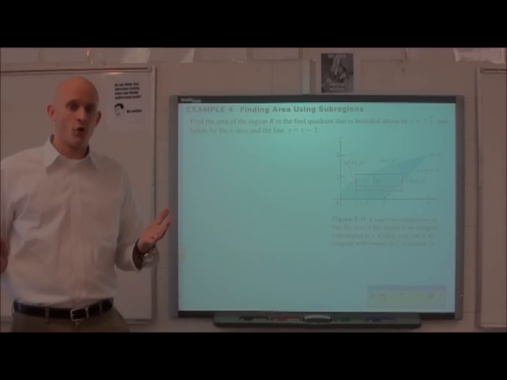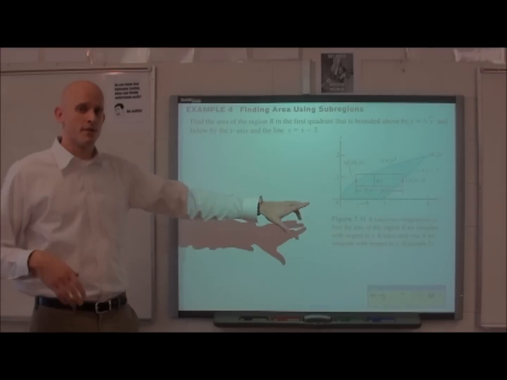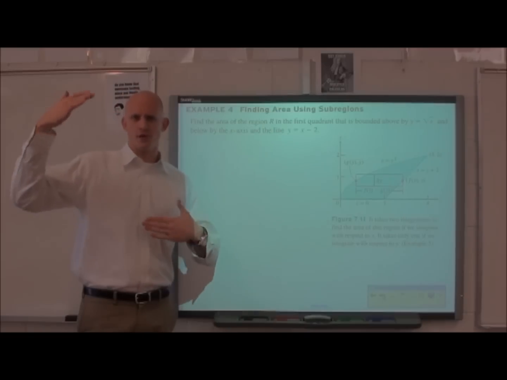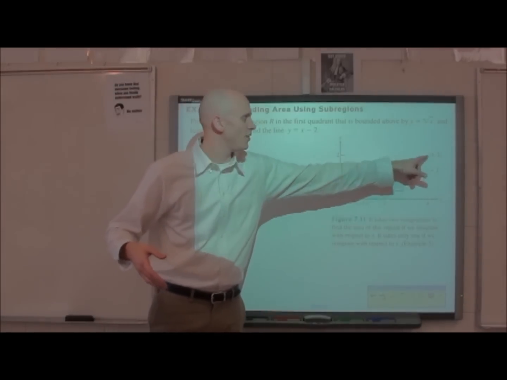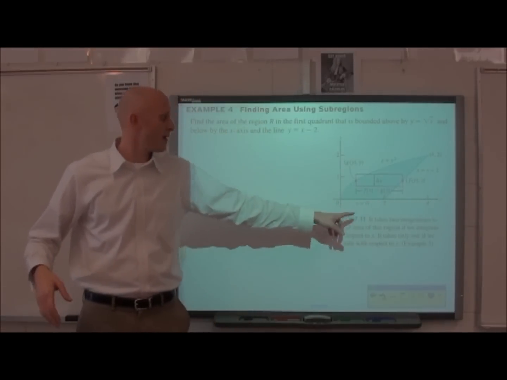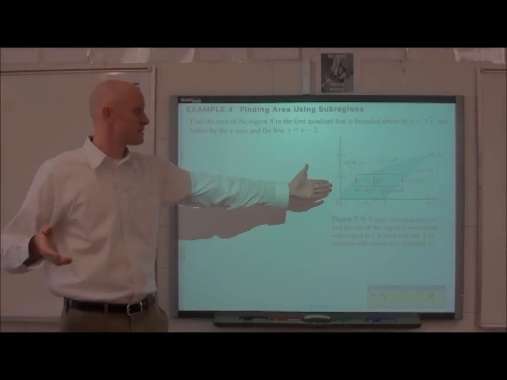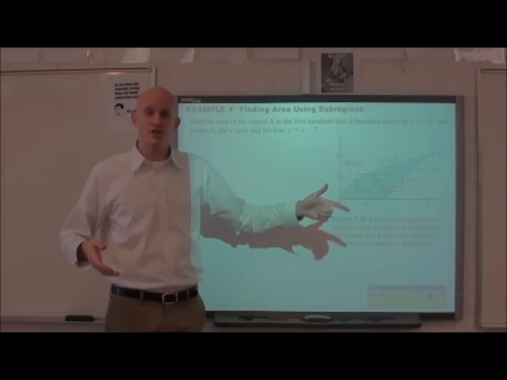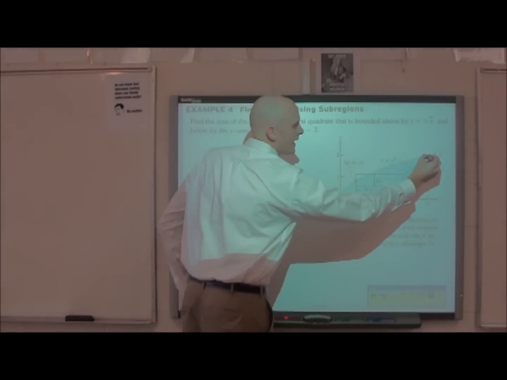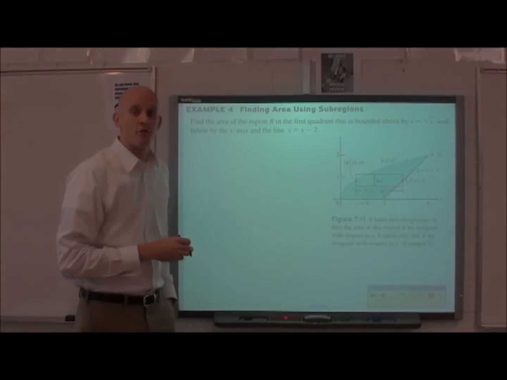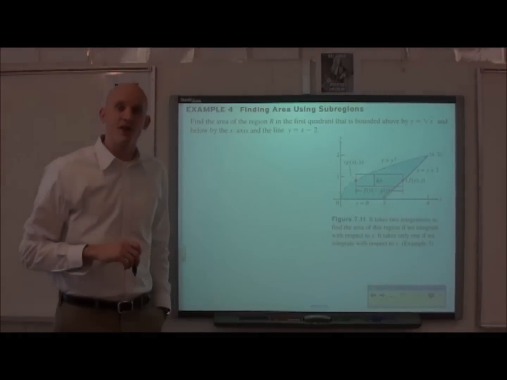Taking a look at example 4 on the notes. We're given two curves, and you may remember this one from the previous video when we were doing top minus bottom. We had to do a lot of geometry to find the value, and we subtracted out the area of this triangle to find the shaded region. Really, this area of this shaded region is better off to integrate with respect to y, since I'm given a line or a curve that is on the right side and another that is always to the left of it.